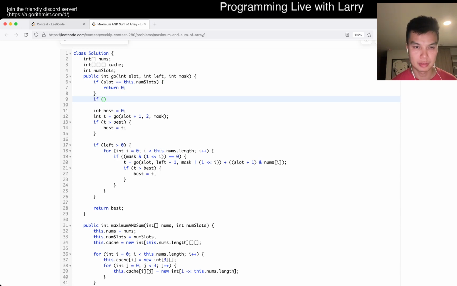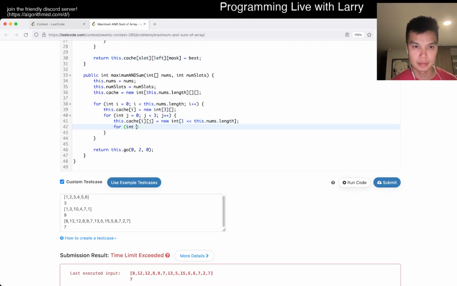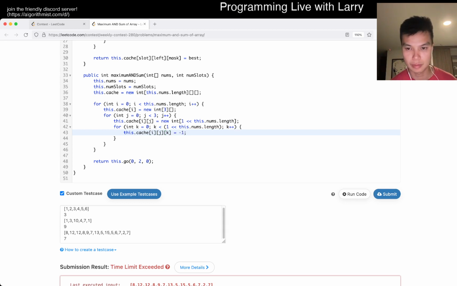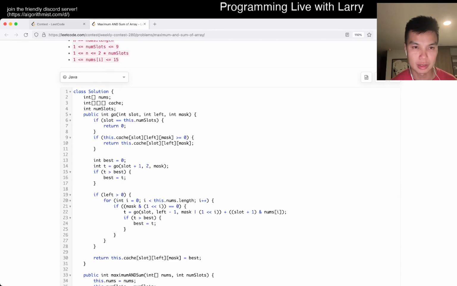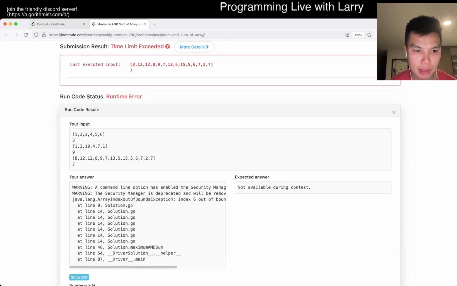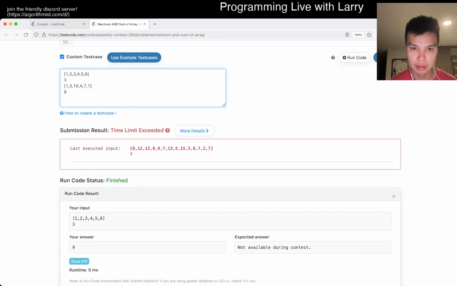Index 6. Or which one? So that's good. Pretty fast too.